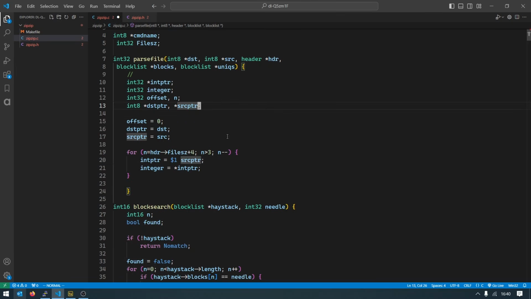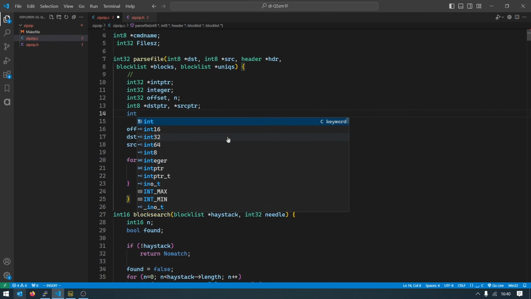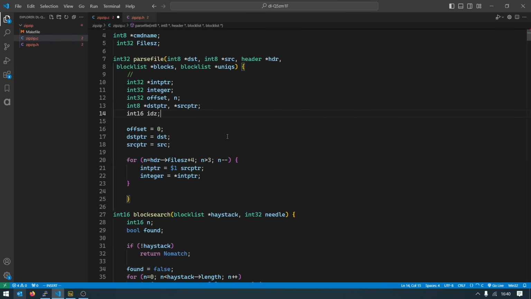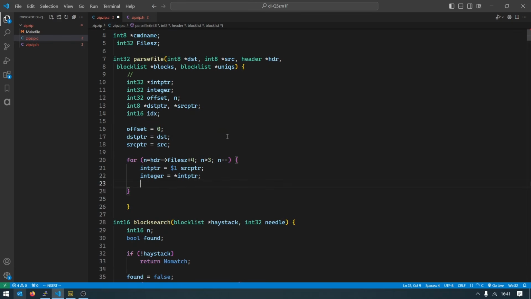And we need some index. So now we have picked out one of these 32-bit blocks from the input file. Now we want to figure out in what list this is located.